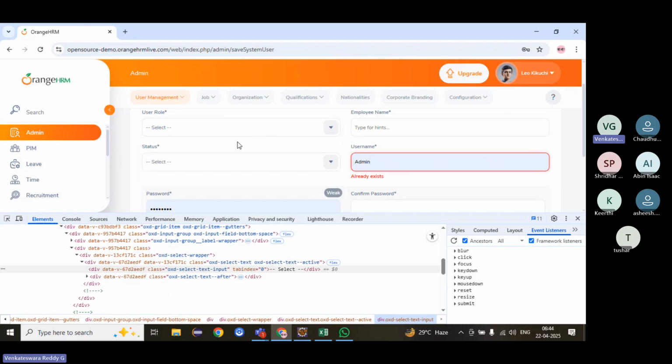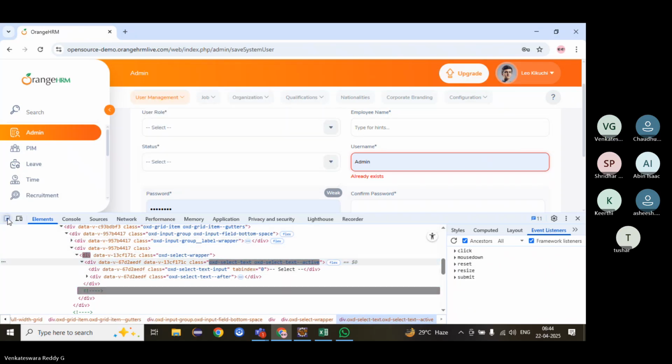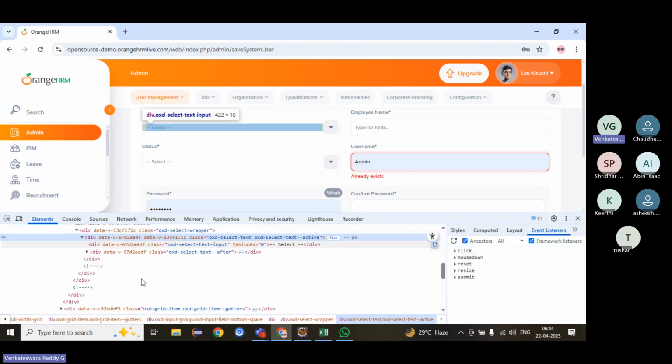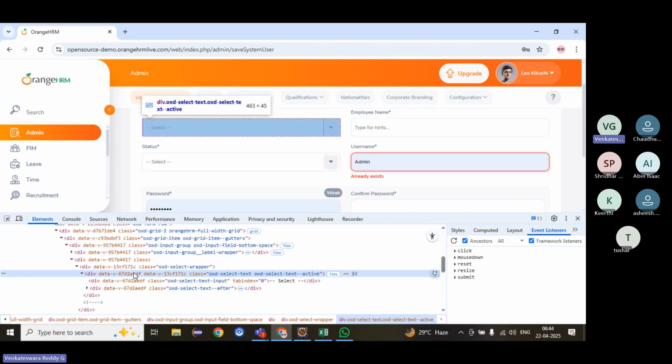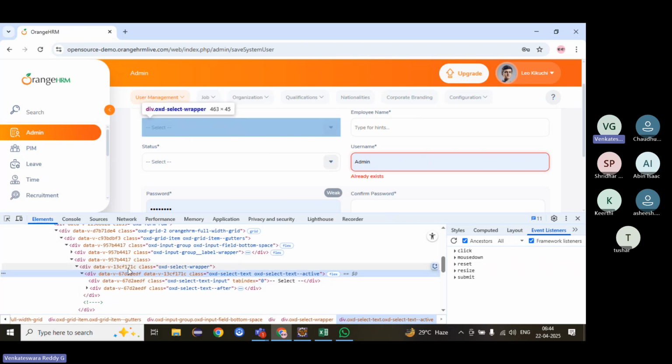Then what is the alternative? We have to click on it, and again we have to click on the option we want to select. It is a little bit tricky. First we have to click on this, but which element we want to click on, that is also sometimes an issue.